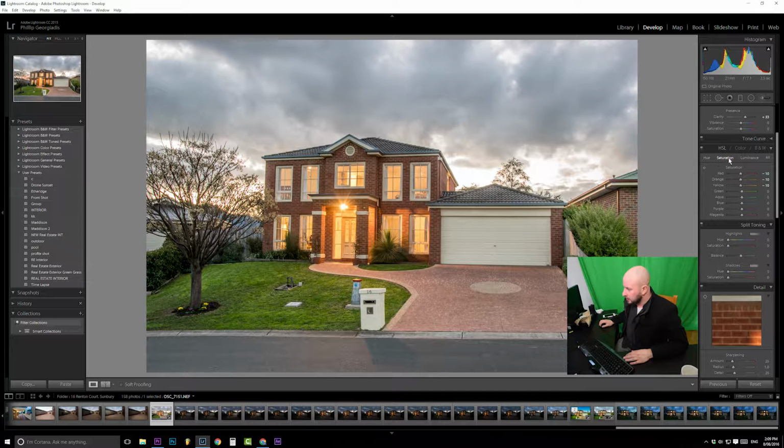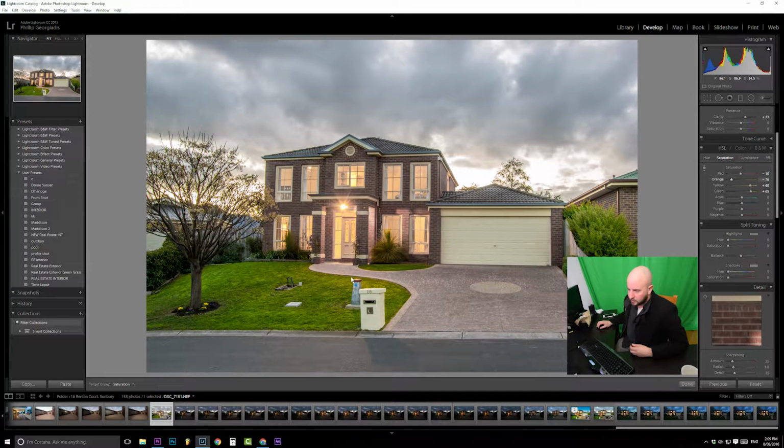Another cool thing you can do is, see this picker on the side here? You can just grab that, come onto the photo, onto the color that you want to change the saturation of. So say I want the grass to be a lot more vibrant. Just click on the green and pull up, and that grass is now going to get more bright. See that? It's just really getting a pop now. And if I want the oranges to come down, you just click on the orange and pull the oranges down, like so.